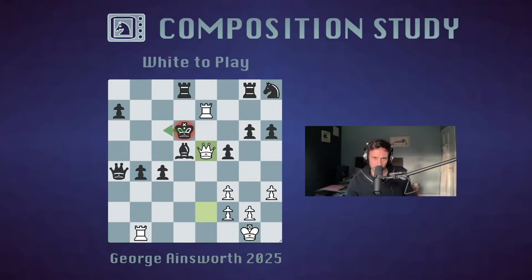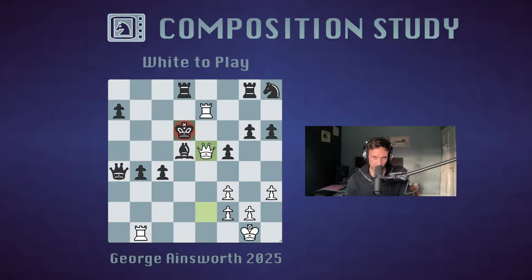So king c6, rook c7, king goes to b6. I feel like we don't want that. If I can't solve it from here, I didn't have much chance today. King c6, queen c7, king b5.